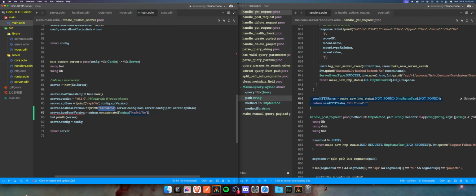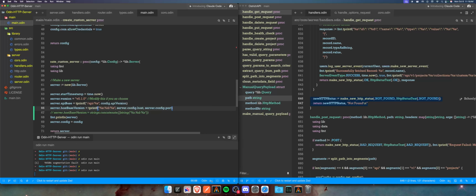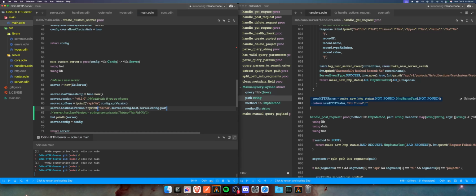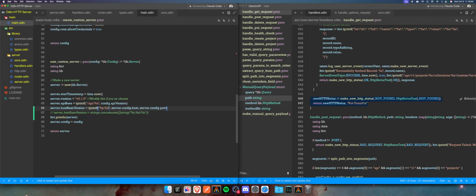So we formatted it. So let me... Seg fault. Interesting. I wonder why this is causing a seg fault.